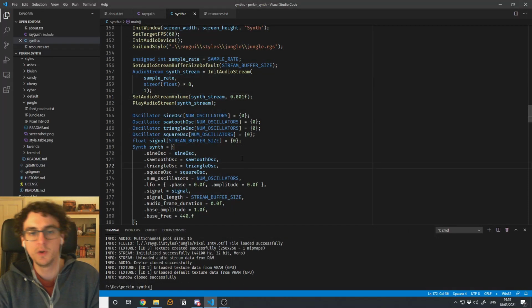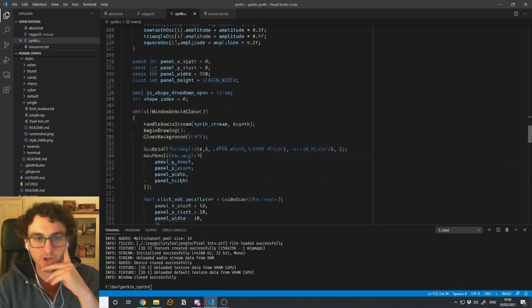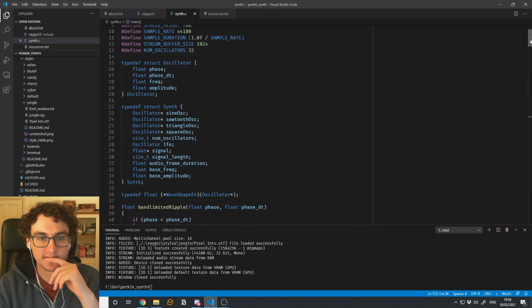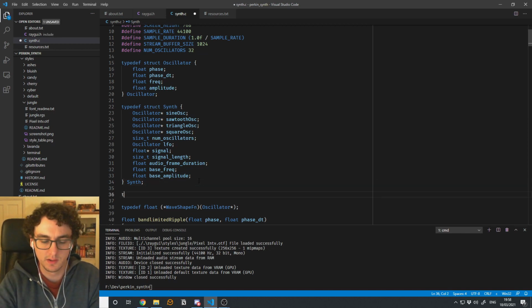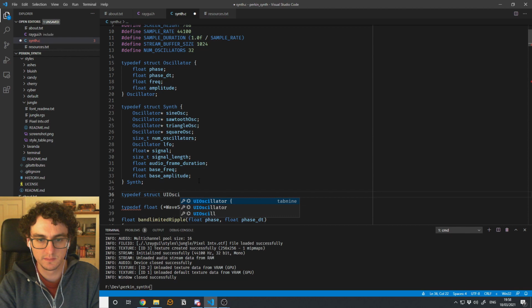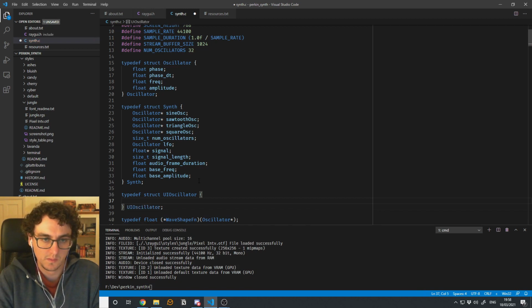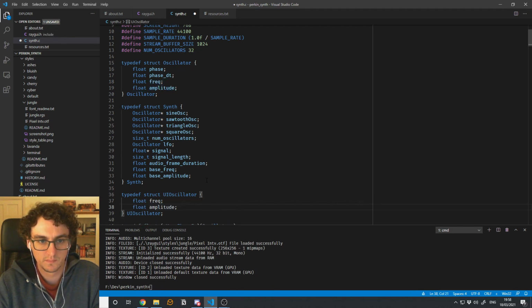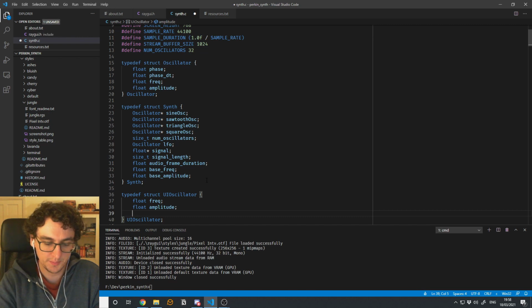Okay, so I think what we're going to need to do is create a new structure to hold information about the UI stuff. So I'm going to call this the UI oscillator. It's just going to have a shape, a wave shape.